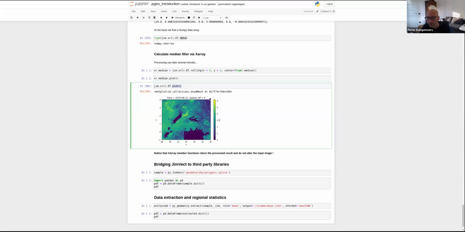In this case, it was latitude, longitude, and you see it's the real X and the real Y. So this is a very nice function of xarray, that it will show you not only the image but also the coordinates, and you will have this nice legend as well. And you see here the time dimension.